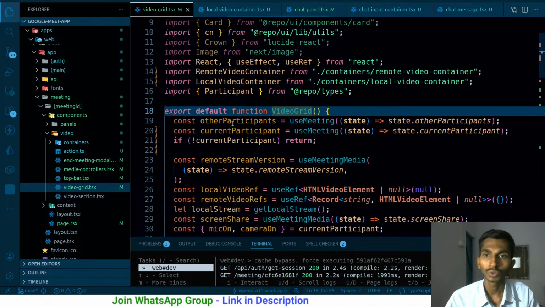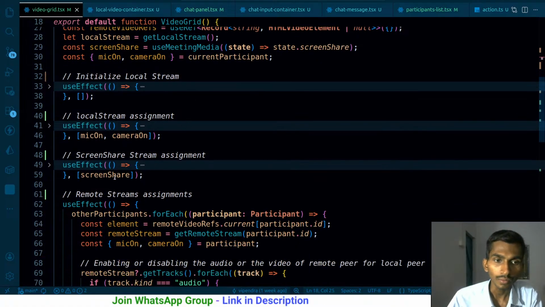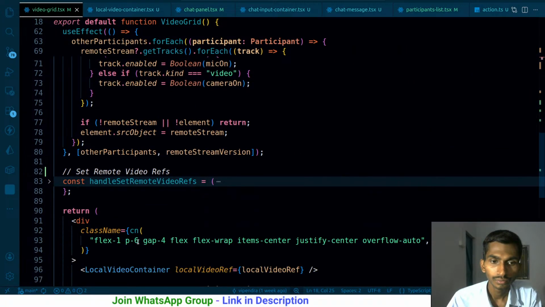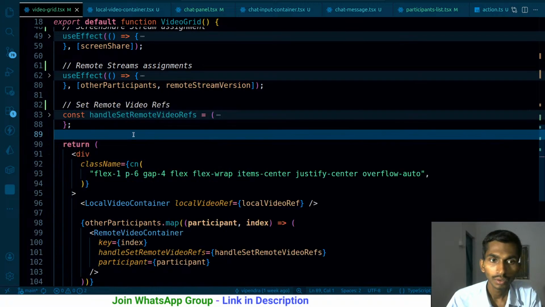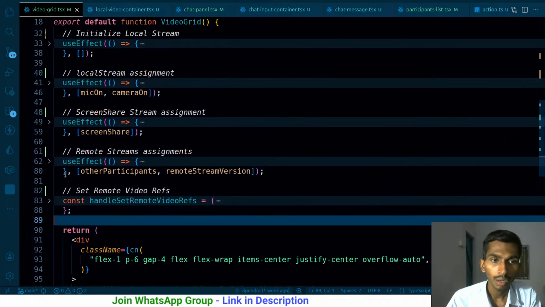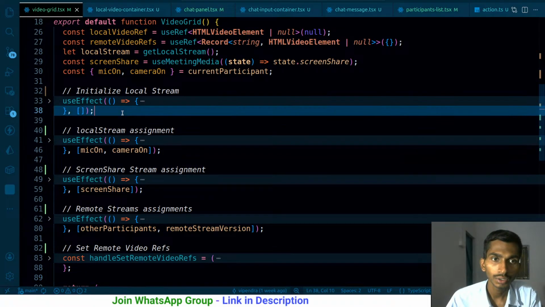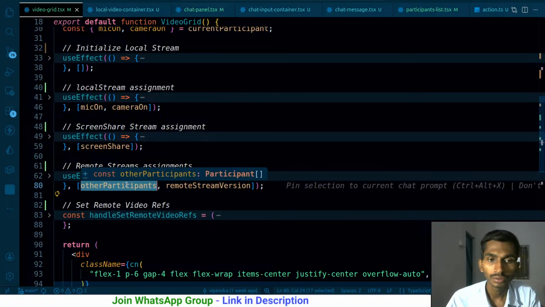Inside this I have this VideoGrid, and it is all about hooks. Ultimately I have useEffect, screen share, mic on, camera on, and this normal one. The value of other participants doesn't really change.